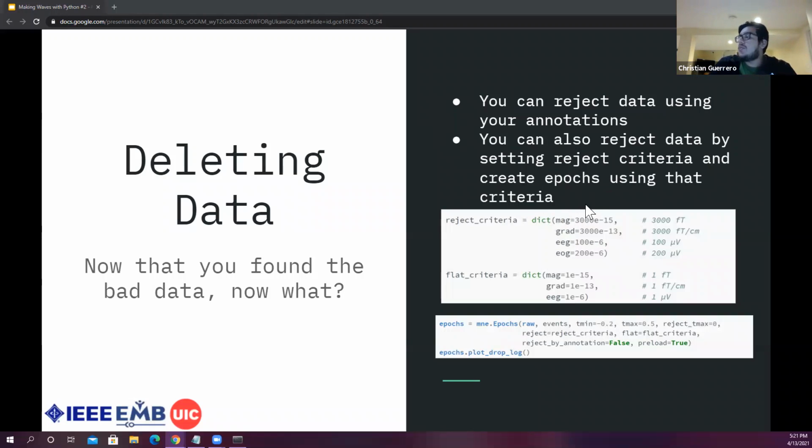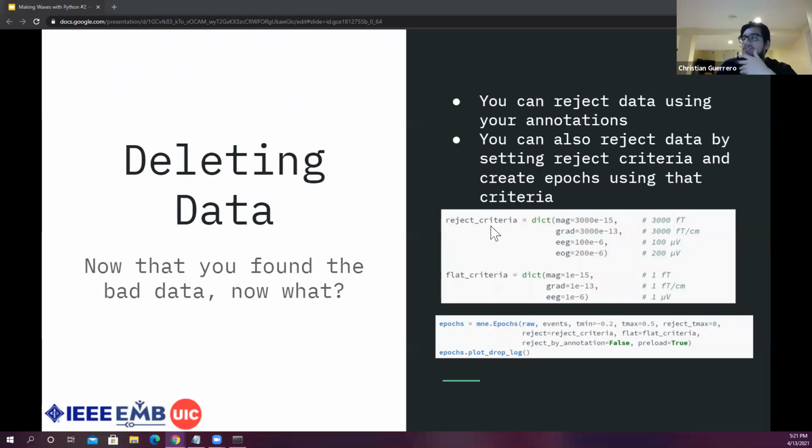When we create epochs, we can create these rejection criteria. The flat criteria is basically just letting MNE know what we consider to be flat. So if the majority of our data is around, say, 1e-5 volts, that can be considered flat even if it's not 0, but it's just around what we would consider normal noise.